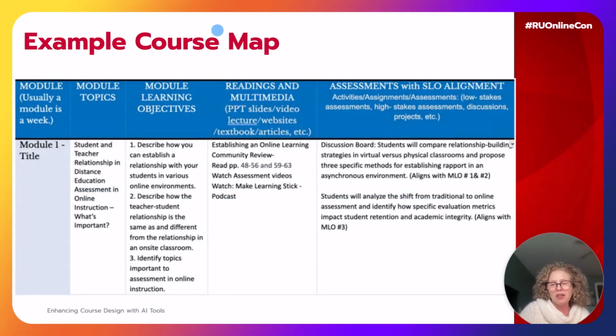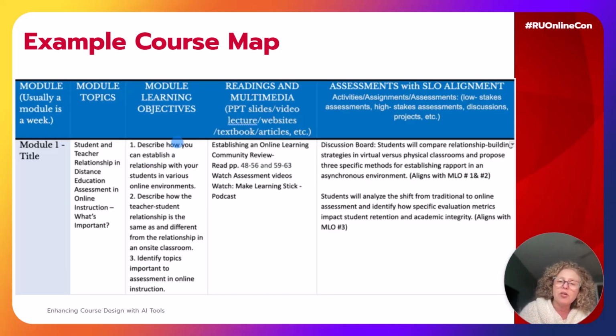Then we have the course map, the rest of the course, which will go on module by module, which is usually week to week. So you've got your module topics, you've got your module learning objectives. And with the module learning objectives, if you have the word "understand" in there, we've got to redesign that, because "understand" is not a measurable or observable task. So we are going to use Bloom's learning taxonomy to create better MLOs, learning objectives that are measurable and observable.